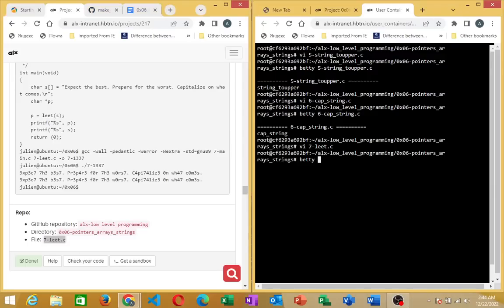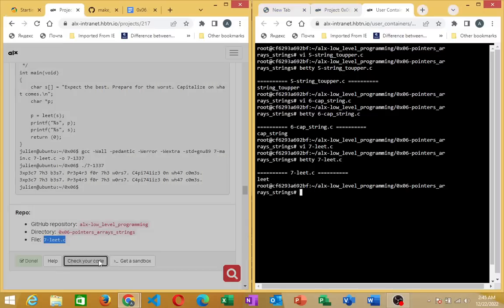Paste that in, so AV, press tab. So there was no error returned for Betty. Then you can go ahead and do your git add, enter, git commit -m, your commit message, you press enter, then you do your git push, you press enter. So once you have done that successfully, you can return back here and check your code.